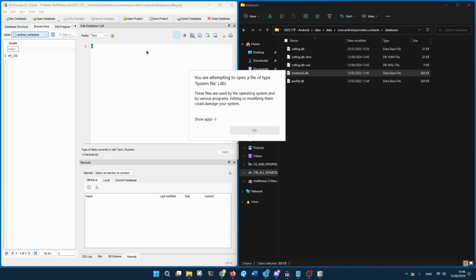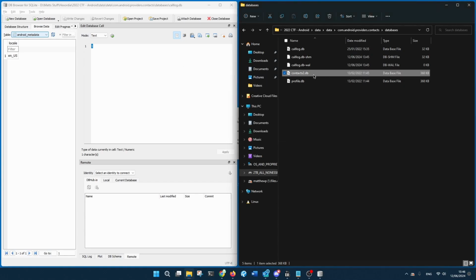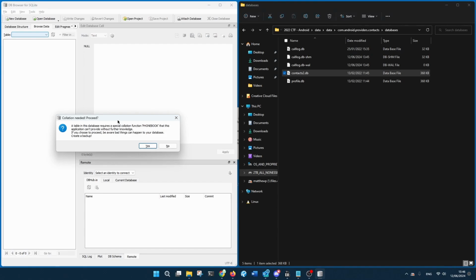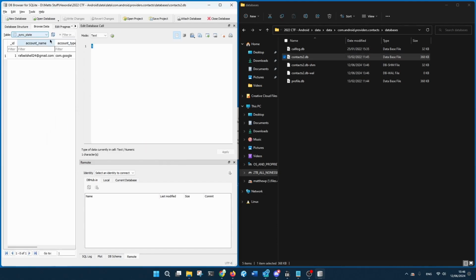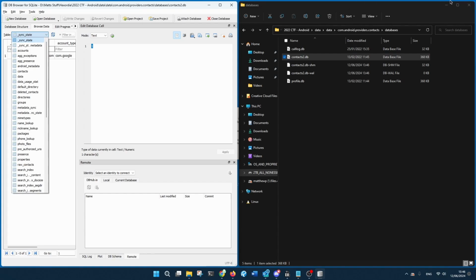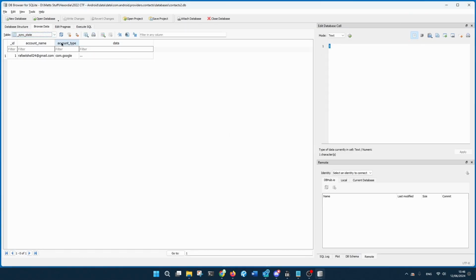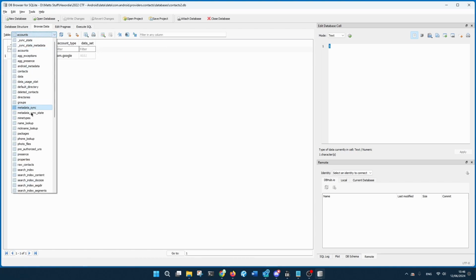And then if we see contacts2.db, and let's check out this one now. Sync state, accounts, this one has more data in it.